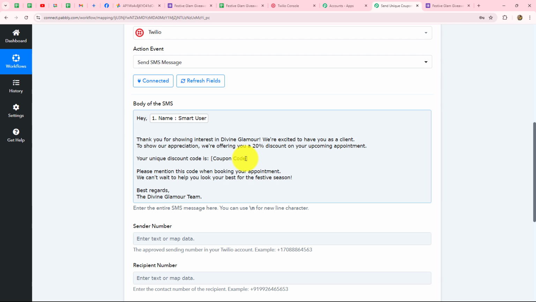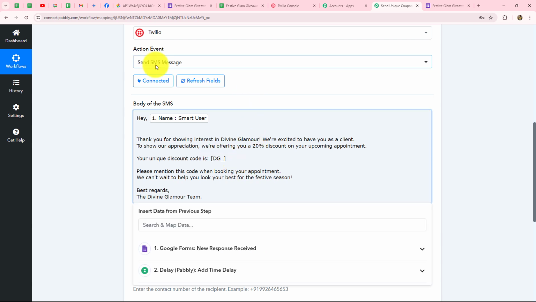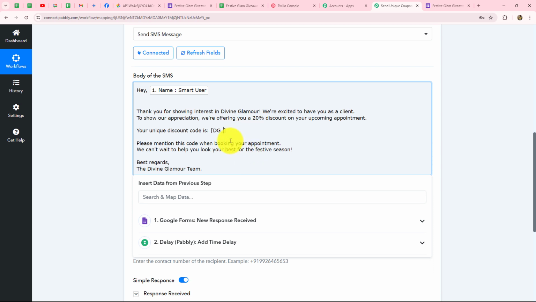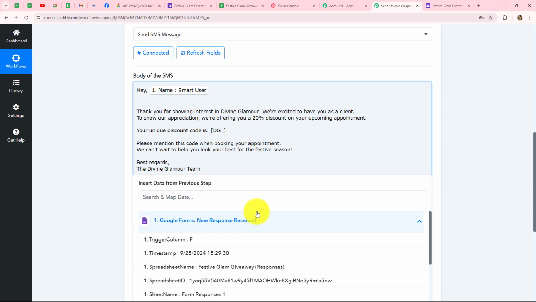The details will be different for each and every client, such as the name of the client is going to be different, and the type of makeup for which they prefer the appointment is going to be different for everyone. In this way, by using the combination of these details, I'm going to create the coupon code. So here the coupon code will be DG. DG is the short form of my makeup studio, that is Divine Glamour. Now with the underscore, I'm going to first of all map the type of makeup for which the appointment is going to be booked by the client.